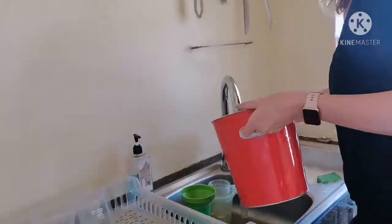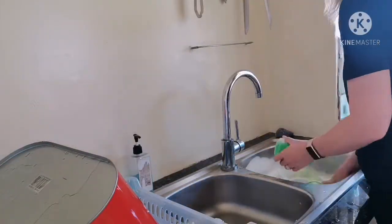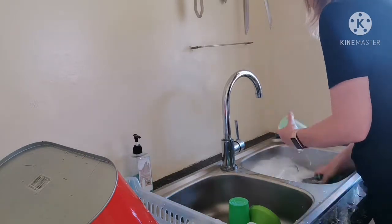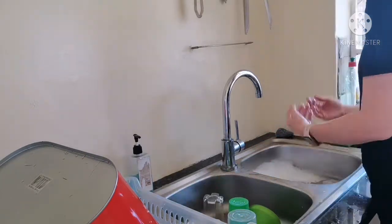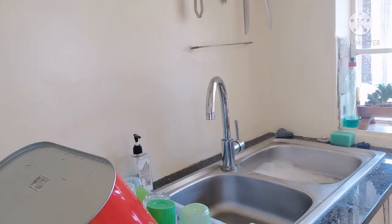So you'll see me jumping in different tasks. I'm not finishing any tasks. I'm getting some tasks done and then I'll be jumping through to another task. And it's pretty much because that's how it is in my house. Interruptions happen, things happen, and in between I just have to get other things done.